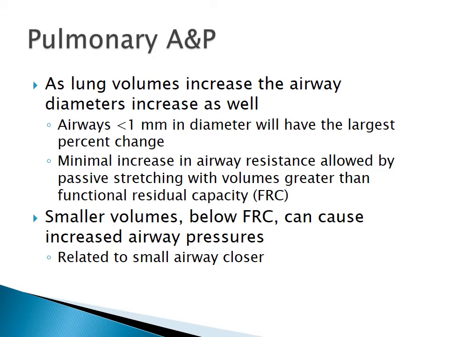All right, so as lung volumes increase, airway diameter increases as well. So that just makes sense, right? If you have these small alveoli and your expiration basically deflated, right? So when I create this negative pressure, I pull this air in, of course things are going to get larger, right? It's going to expand to take this volume that we've now brought into our body, and it's going to expand our airways. It's going to expand and open our alveoli. It's going to expand and open these small airways that we have. All right. So when we look at increase in airway resistance allowed by passive stretching, okay, well that's important.